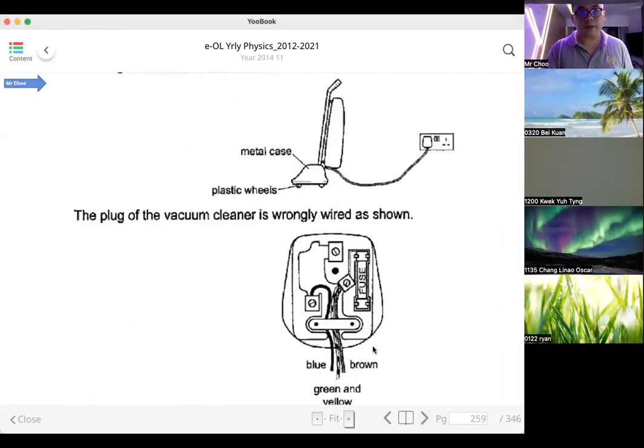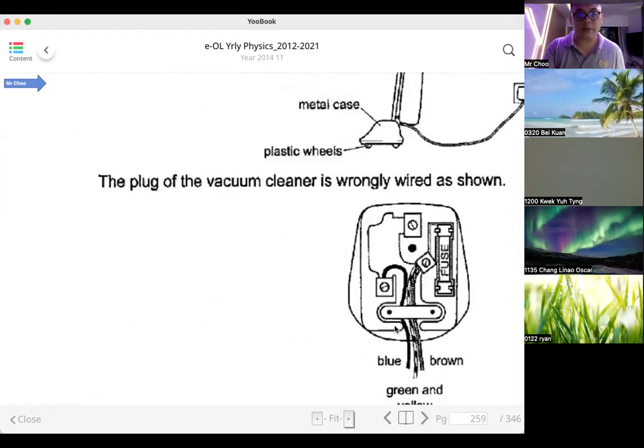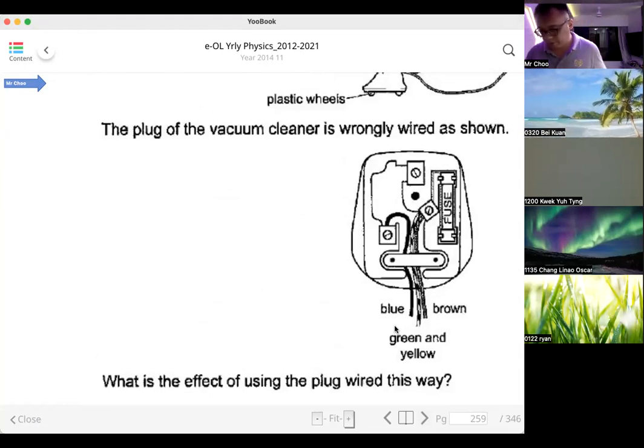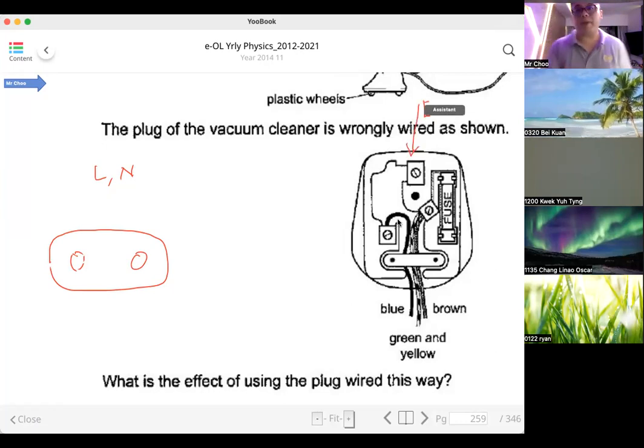Okay, let's look at this plug. I did not go through the plug much last week, so let me just explain the plug to you first. When you open up the plug, do you know that some of the plugs that we have are the 2-pin plug? Correct, the 2-pin plug. One will go to live and one will go to neutral, and then it will work. So there's no earth. Among these 3 pins, which one will be the earth? The earth will be the one at the top, because the 2-pin plug does not have the top pin. Clear so far?